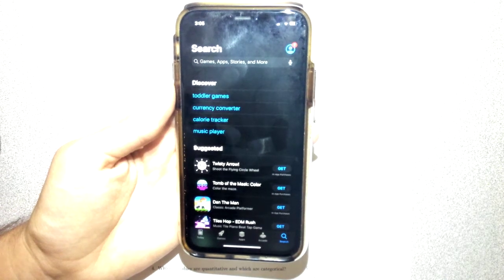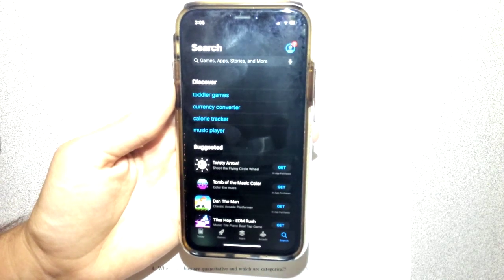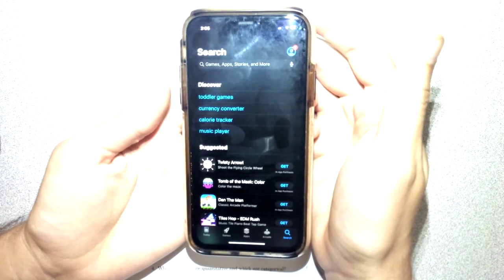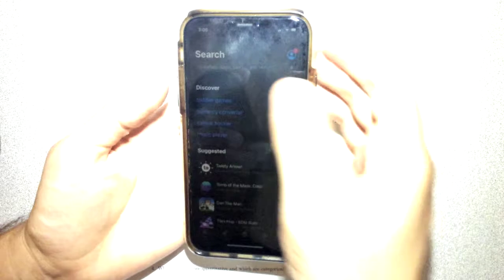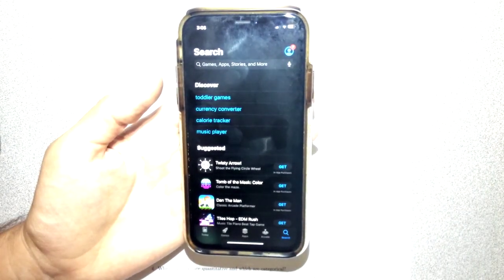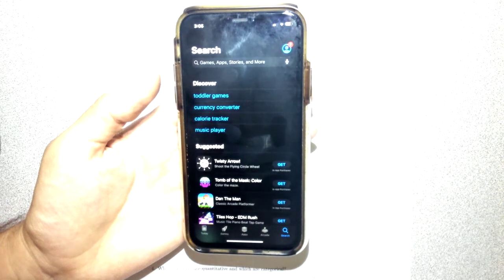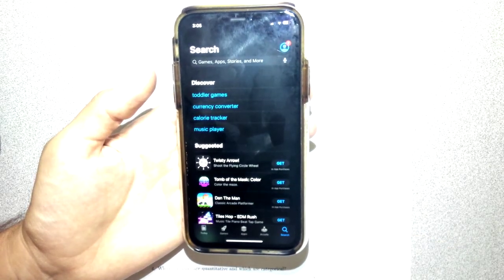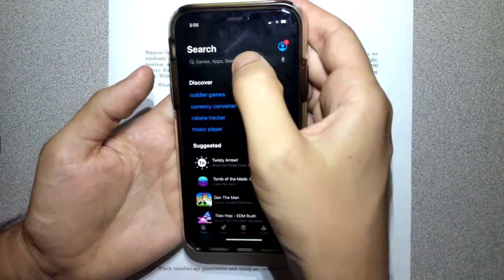All right, hey everyone. So this is just a quick video to show how to upload stuff using a PDF with the CamScanner app. There are other apps as well that you're more than welcome to use, but I'm just going to make a video about CamScanner because I know that it's on both iPhone and Android.